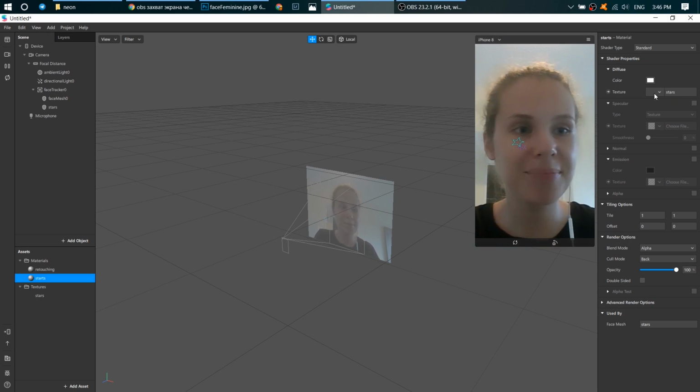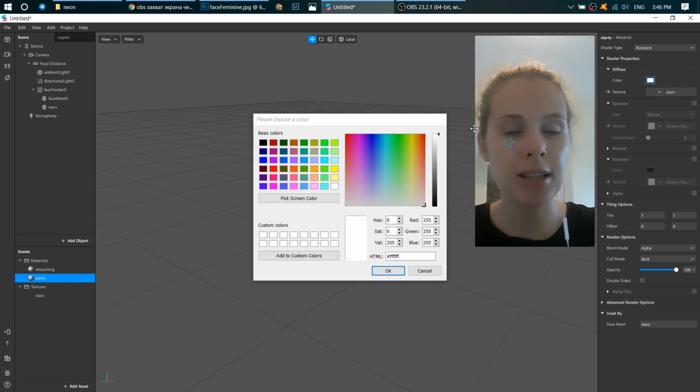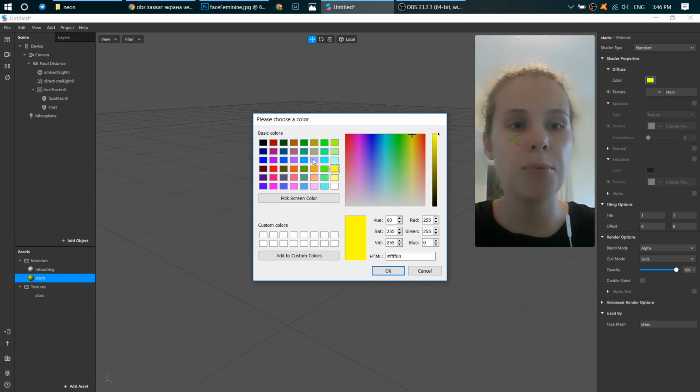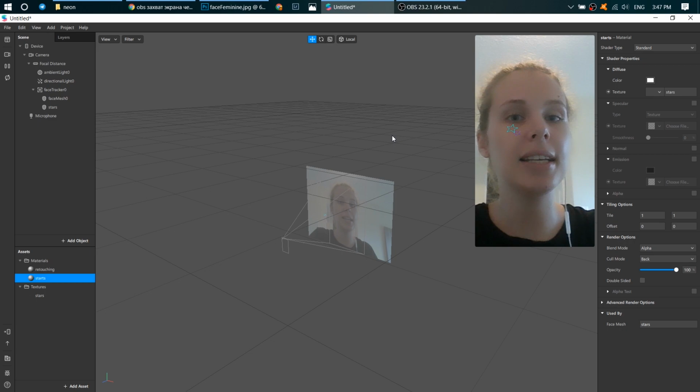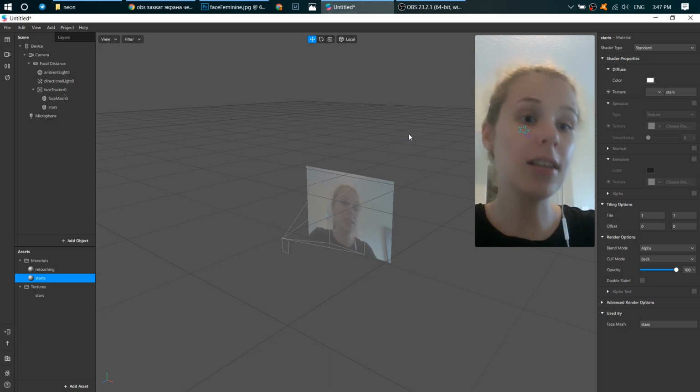And the good news is, if your PNG file has white colors, you can change the color of this. My stars are not just purple and green. They are white plus purple and white plus green. That's why I can also change their color. But I love the way it was before. We did a retouching and we did stars.